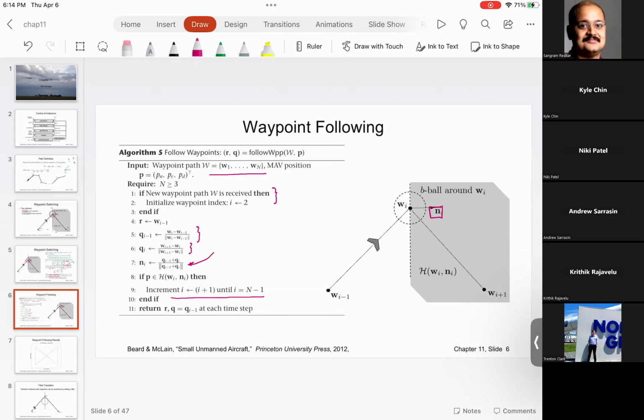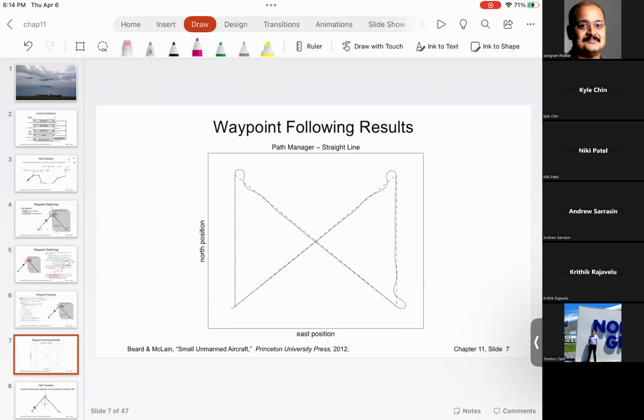So this is the mathematical way of representing what we discussed in the last slide. This would be the waypoint following algorithm. Now, when you are going to perform a simulation, I want you to notice this. If you use a Pixhawk, or ArduPilot, or any other software, it will simulate the motion of the UAV.